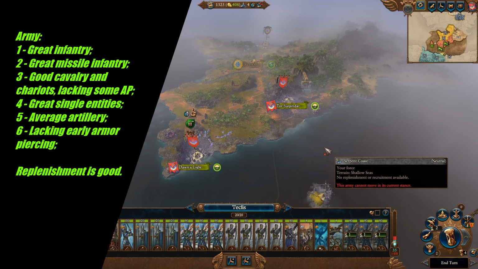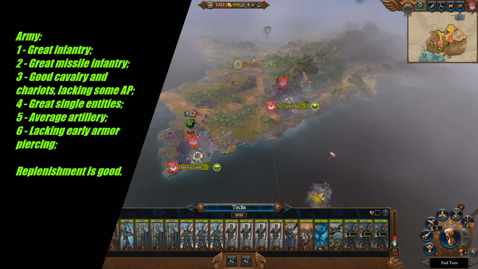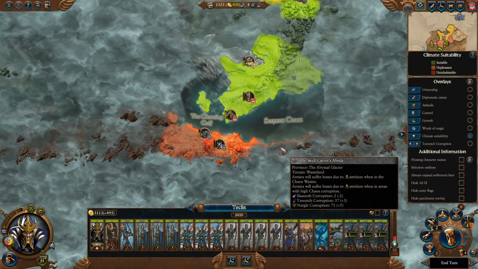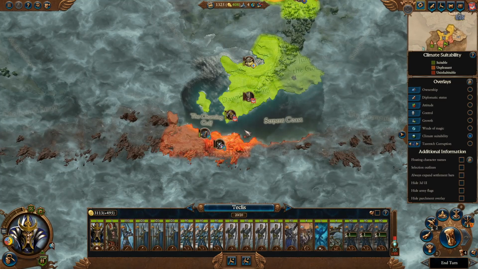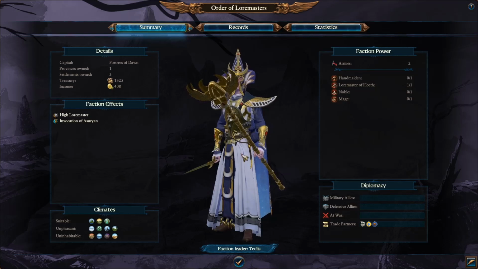That's the point here. Replenishment is good overall, plenty of options for you to reinforce as well due to global recruitment, but the climate again hinders that, and Teclis suffers more than Tyrion due to the starting location. So, still, I believe now it is time for you to play with Teclis of the High Elves.